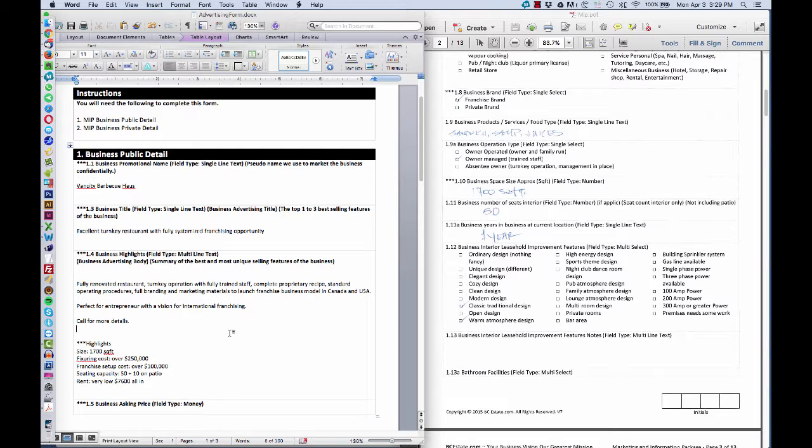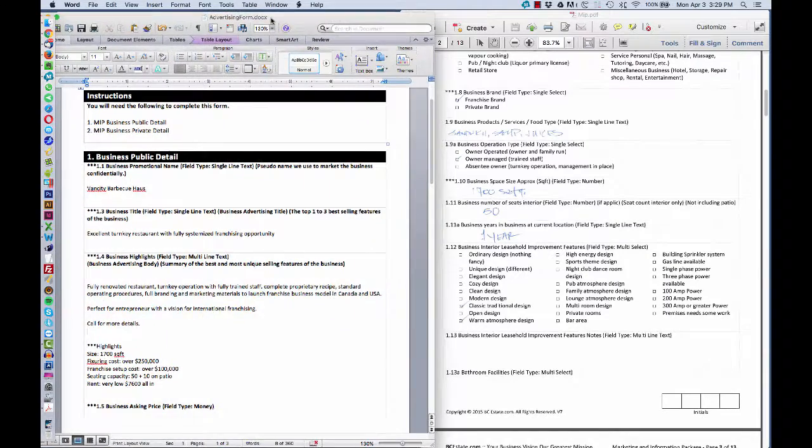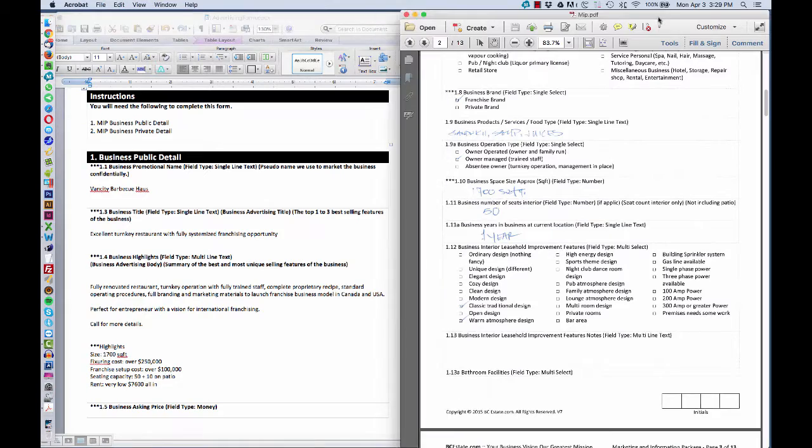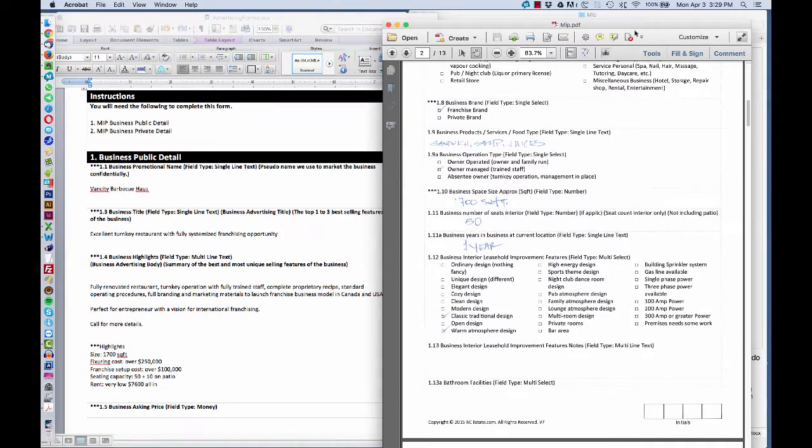And then once you're done, you'll email this advertising form and this marketing information package, and also any pictures you'd like to post with the ad, to our administrative assistant so that she may post it on Podio, our website, and any other online and print media campaign we are running that month.